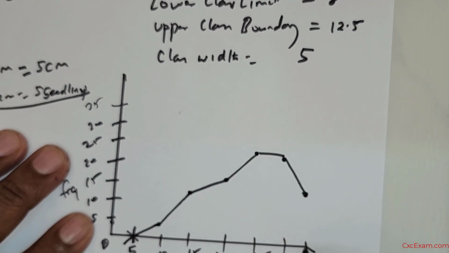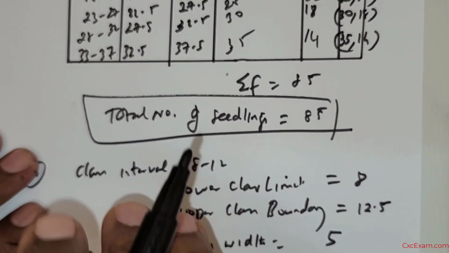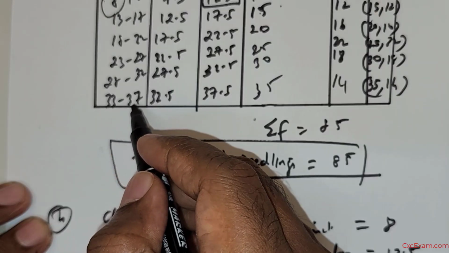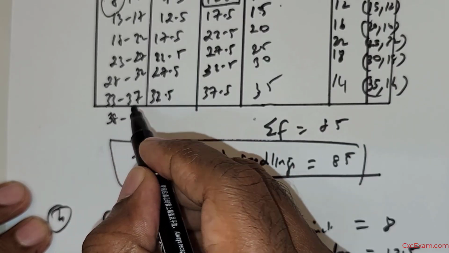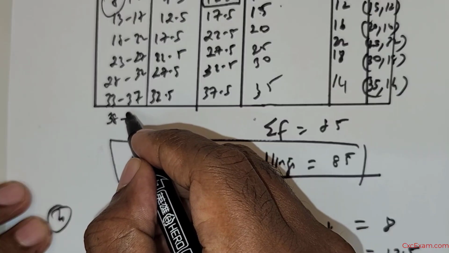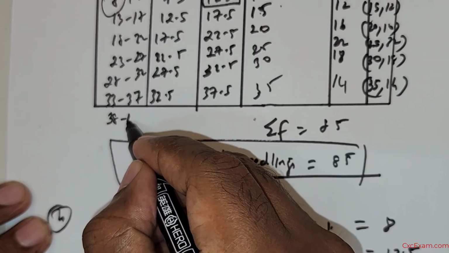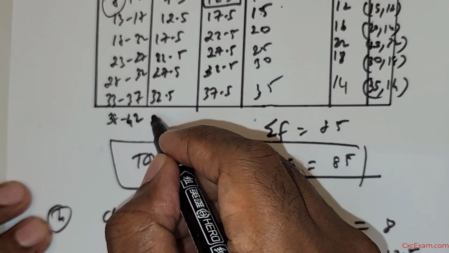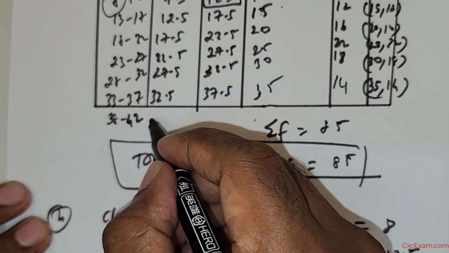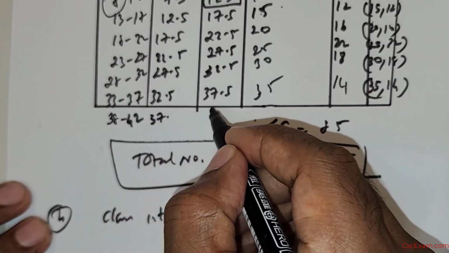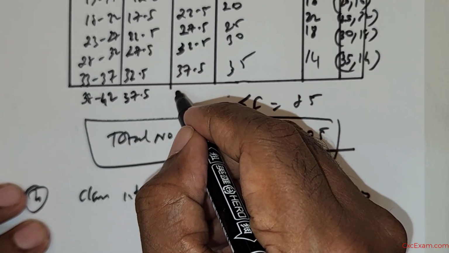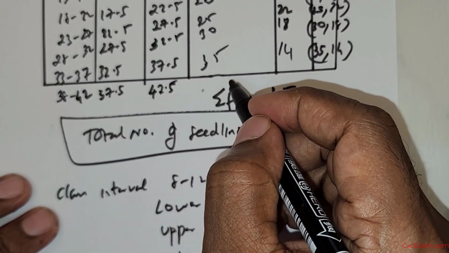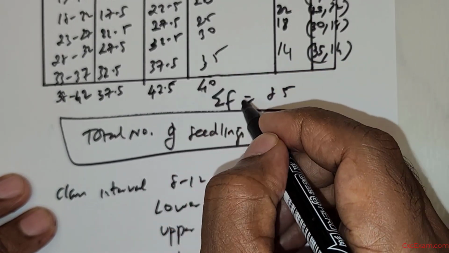So this is the value till 35, but we can actually go one step beyond. Since the interval is 33 to 37, I will have this interval 38 to 42. And clearly we can add the bounds. The lower bound will be 37.5. The upper bound will be 42.5. And the midpoint clearly would be 40 here.